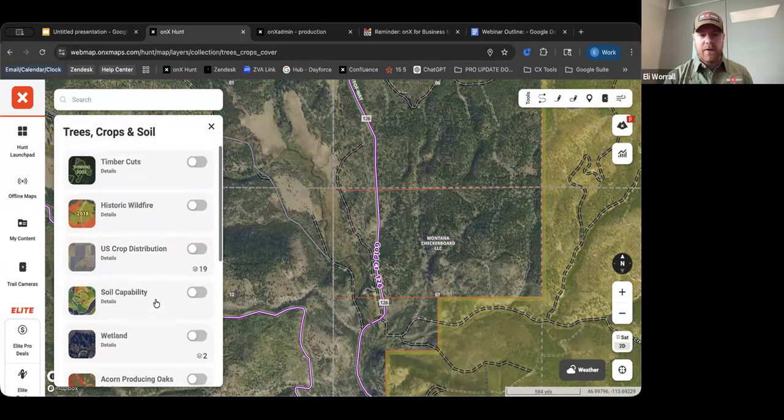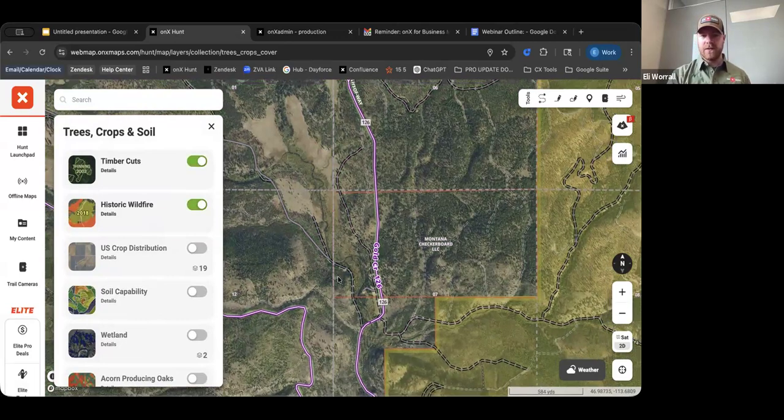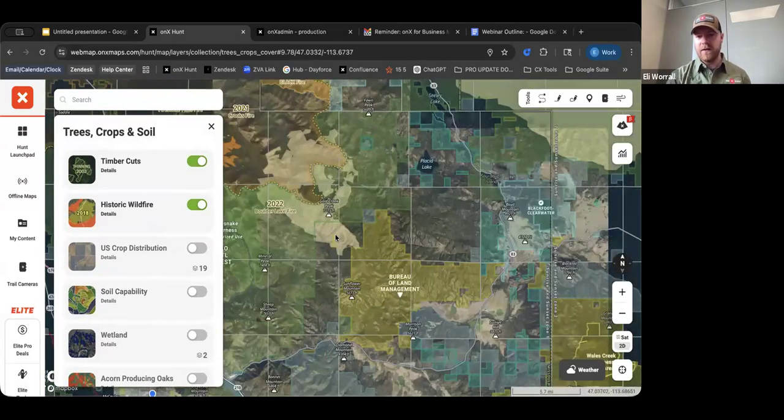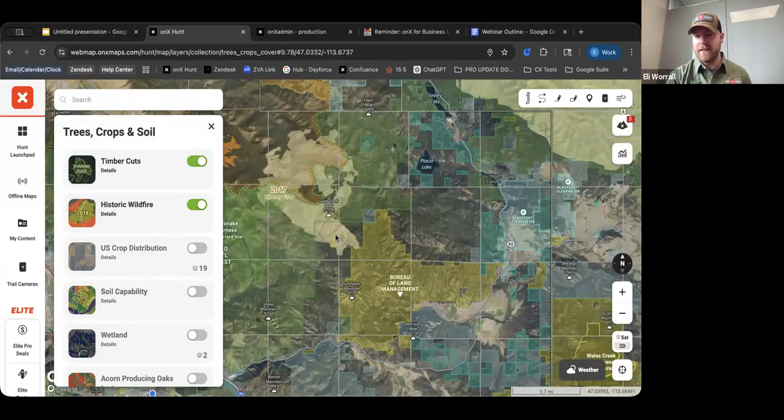The rest of these are going to be more hunting based, but if you do want, there are some historic wildfire layers as well as some timber cuts. So you can get a good sense of what might be changed on the landscape as you're looking in there.